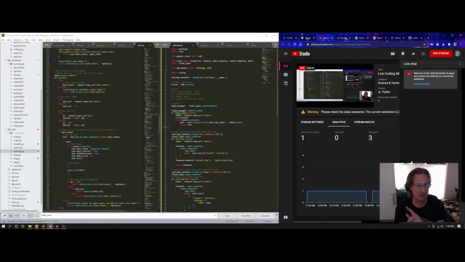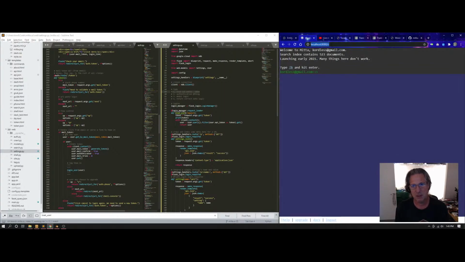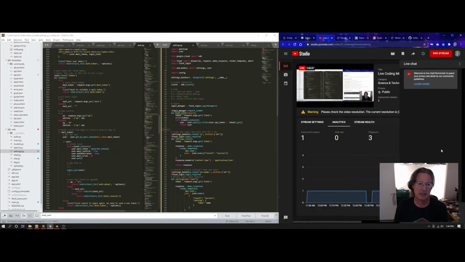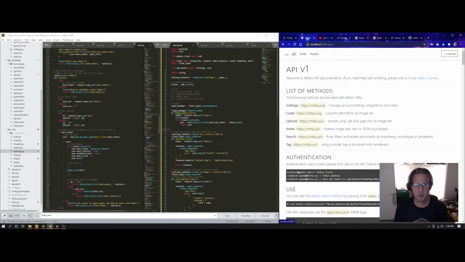So what I did today was I stubbed out the paths for the API for Meta, which is V1 API, so the settings. So I'm stubbing out these endpoints and then wiring them up, and I'm currently trying to figure out how to get the authentication to work, but I'm having problems with it, so I'm going to go off and figure that out. And then when we come back, I'll finish up on these tasks. So I'll probably figure out this authentication thing, get that wired up, explain that, and then I'll try to do a little bit of these other ones. And then the next stream, hopefully I'll be returning the correct data from settings. I might stream later today or maybe tomorrow.